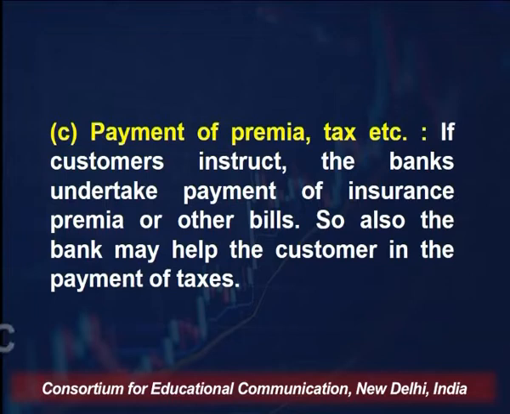The next is payment of bills, insurance premium, taxes, etc. If customers instruct, then banks undertake payment of insurance premium or other bills. The bank may also help the customer in the payment of taxes. In fact, we can instruct our banks to make our telephone bill payments, electricity payments, IGL gas payments, and any type of payments which we are supposed to make to different agencies. If you give instructions in advance, banks perform these functions for you and make the payment on your behalf on time, and you will not have to pay any late fees. You don't have the hassle of making and remembering these payments.